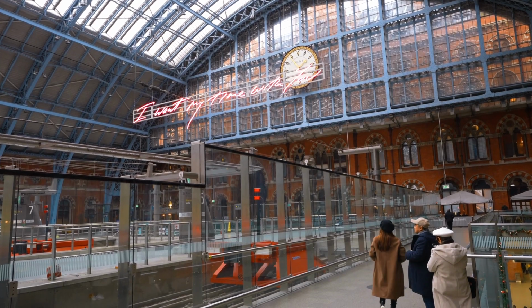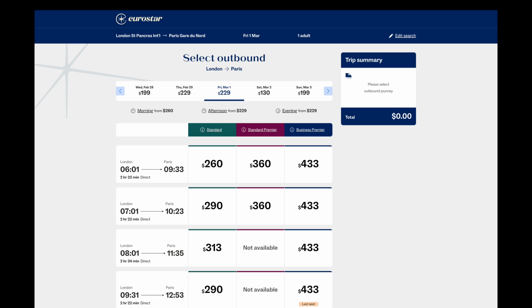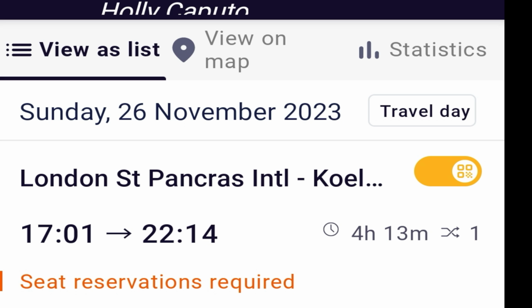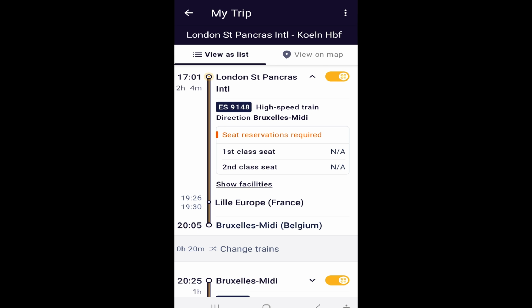Well, rail passes can vary in price. They're based on your travel date, how close it is, how full the train is, and which class you're sitting in. One important thing to know is that if you're using a rail pass for any Eurostar trains, they do require an assigned seat. Whereas other trains in Europe, you may not need an assigned seat. The seat assignment will cost you an additional fee, and you do need to do it ASAP because Eurostar only allows so many rail pass seats per train, and trains do sell out.